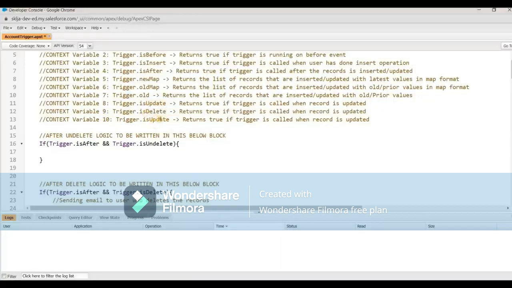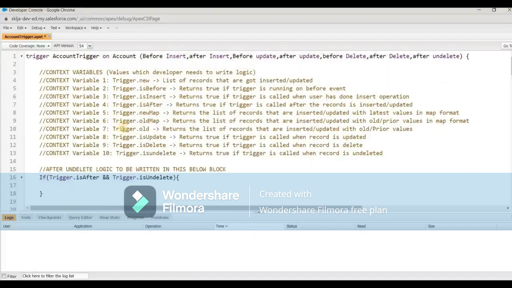So isDelete returns true if the trigger is called when the record is deleted, and isUndelete when it is undeleted. Simple. So we have all our context variables covered. There are a couple of other context variables, but these are the primary ones.